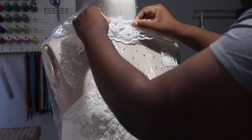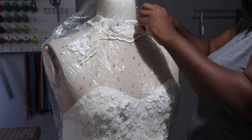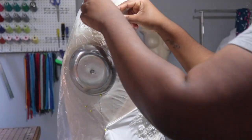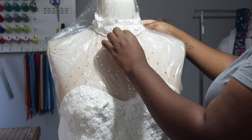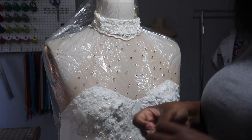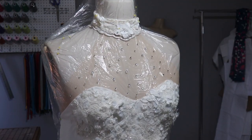Now all I'm doing here is just taking my lace and lining it up, creating more little pizzazz to the outfit, and that's it. Just keeping it moving. And all I'm going to do is just go ahead and sew this down to the neckband. I removed the flower and I'm just going to end up replacing it at the end of the video.